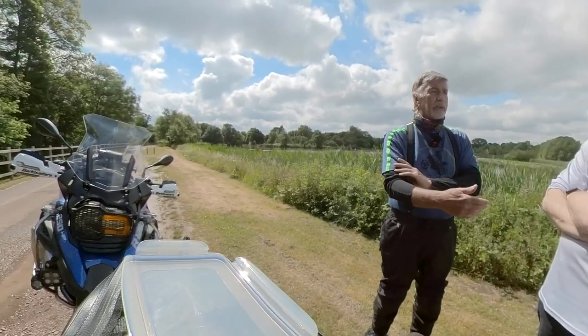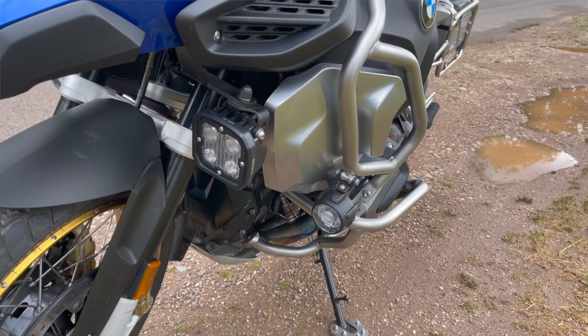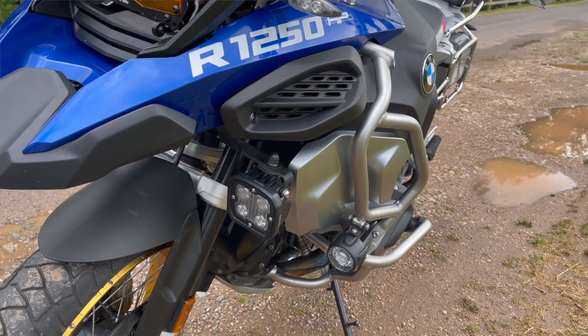There's some stuff you've got on your bike I haven't. The Denali setup — I reviewed them before and kept them from my last bike and the one before that, so I put them on this one. You still haven't confirmed whether you've upgraded the CANsmart to the Gen 2. Mine's the original. For anybody going into it now, just buy the new one — you get four high-powered outlets. We don't need to go into Denali in too much detail as there are some really good videos out there.